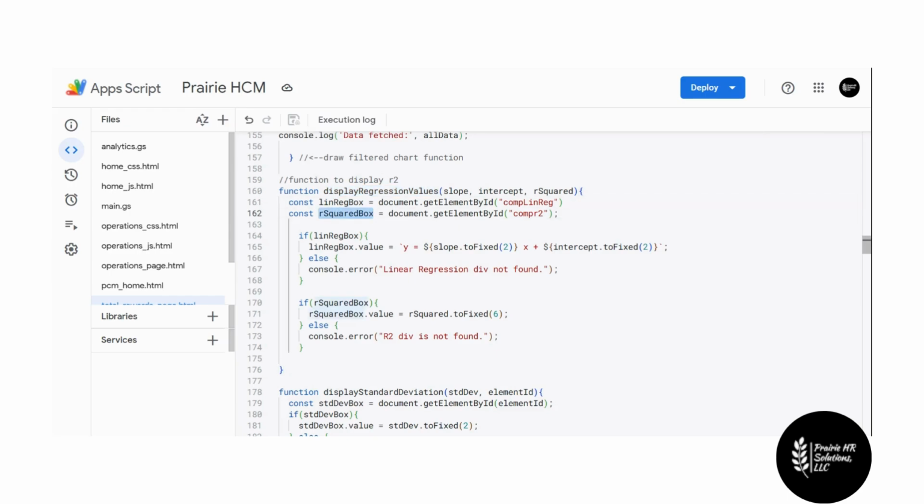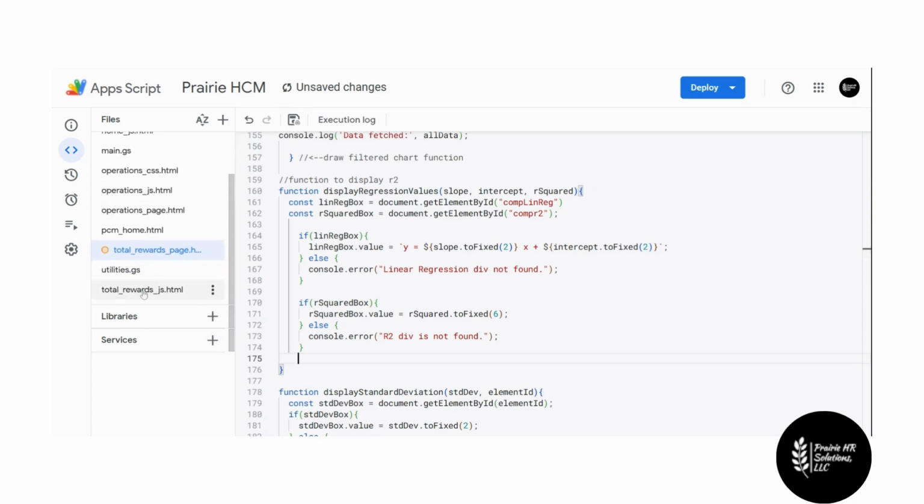So what we're going to need to do is after this R squared here is populated, then we can go in there and grab the value of it. So let's create a variable here, still inside this function. And we can create this if statement here. Or we can run it off of a different function down here in our total rewards JS file. For now, I'm just going to do it up here and then we'll move it.